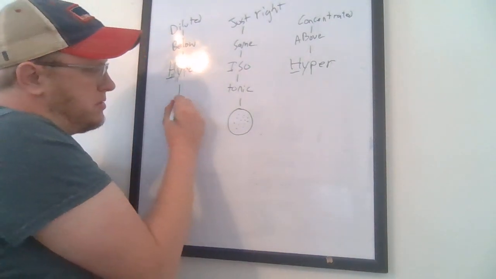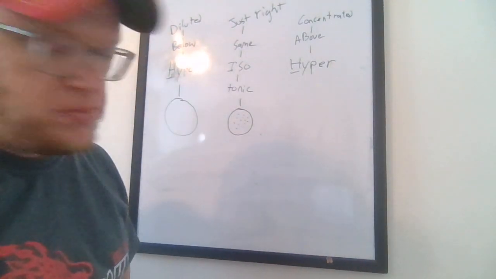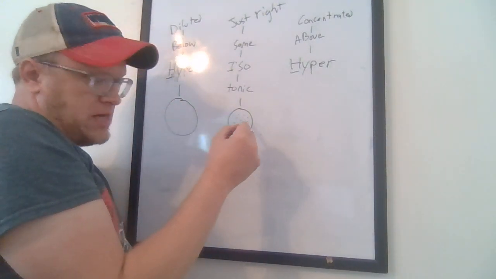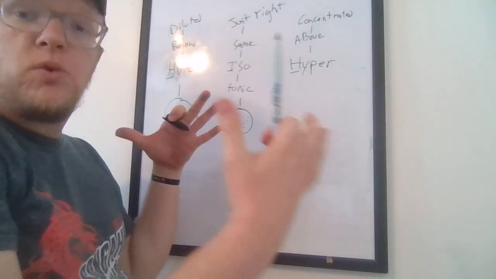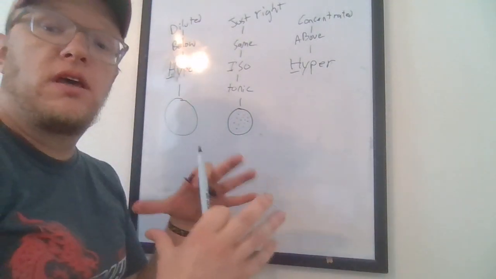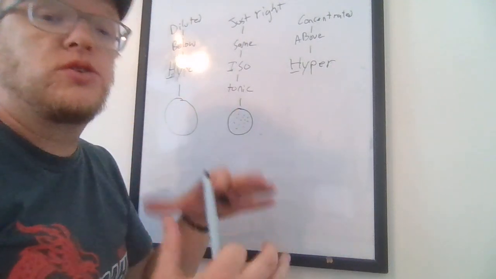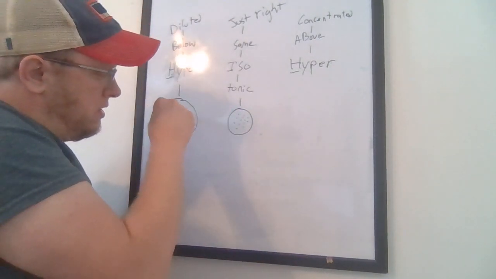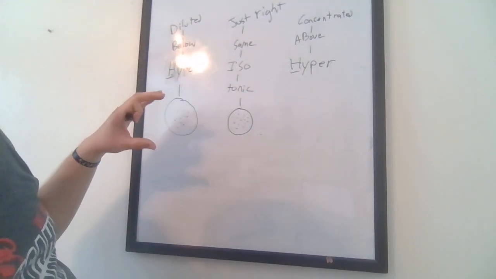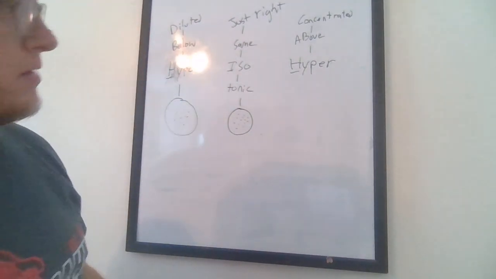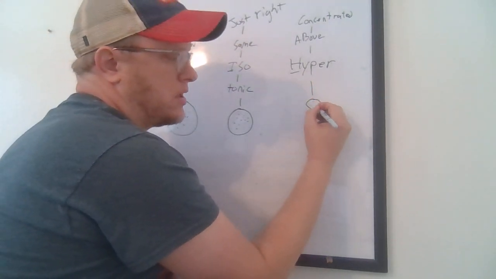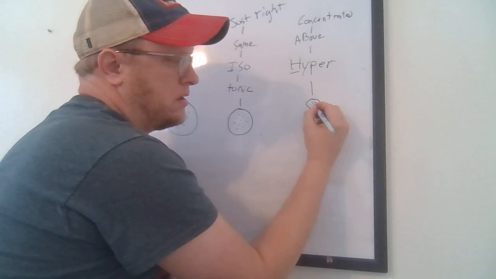Hypo cell is going to be bigger. And the reason it's bigger is because it's got more fluid in it. And it might have the same amount of solutes, but it's got more fluid, therefore it's more diluted. So hypo, and he says it here, but think hippo. Hypotonic cells are swollen, so they're bigger. So they're not going to have enough solutes to match the amount of fluid. Hypertonic, they're going to be small. And they're going to be really concentrated.